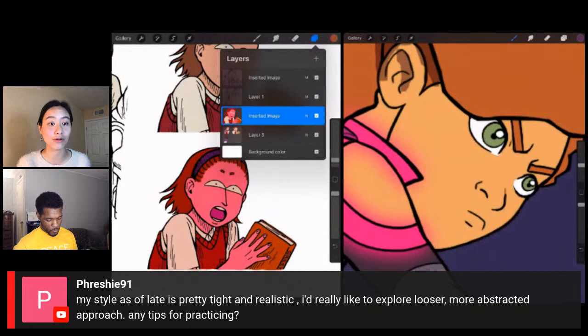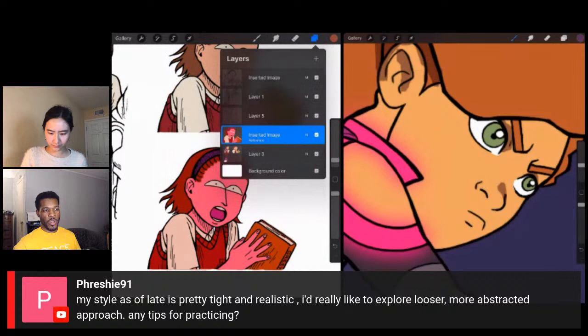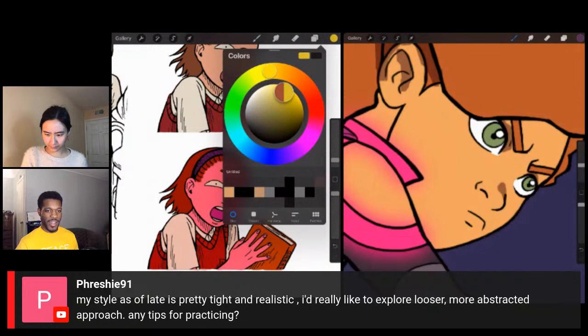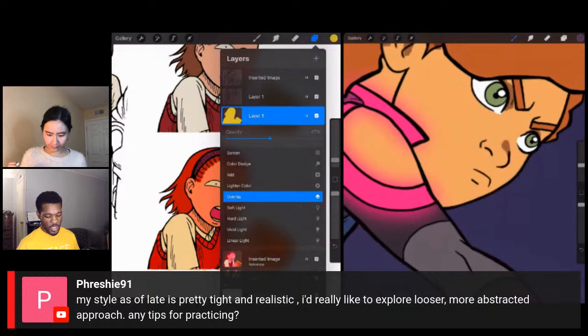Jordan, do you have any more tips for how to make more loose, abstracted approaches to drawing? Yeah. If you're feeling really stuck, then maybe try just spending time studying the artists who you feel are loose and admire. I think that's always a great way to go whenever you feel like there's something about your current work that you aren't satisfied with. And there's so many, you know, hundreds, thousands, maybe millions of artists who have a unique take on the world. And so by studying them, I think that can really be a benefit to you if you are feeling that struggle.